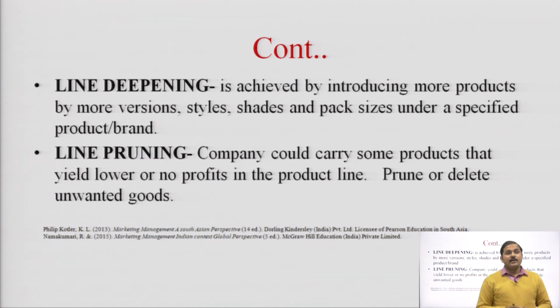The next one is line pruning. A company could carry some products that yield lower or no margins in the product line. That means sometimes a company finds that the product is no longer giving any benefits to the organization, maybe due to circumstances or situations that might arise. Maybe the product performance is not good, maybe the sales are not good, maybe innovation is not being done or is not possible with that particular product, maybe the product is not as per the needs and changing requirements of the consumer.